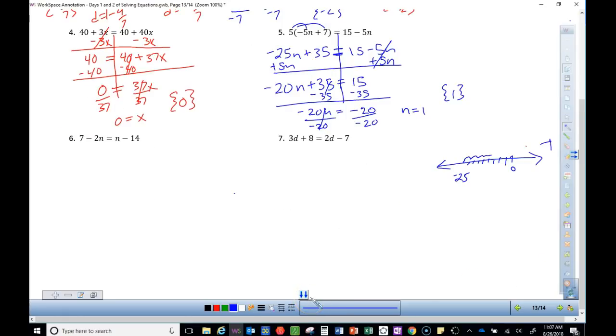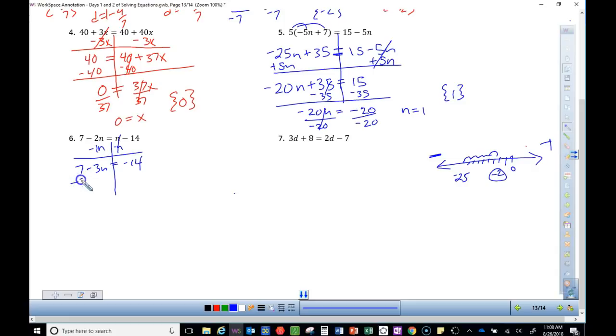All right. Let's see, number 6, no distributing, no like terms on either side. So we'll go ahead and get our variables on one side. I could minus n if I wanted to, minus n. So I could have also added 2n to that side, and then I would have ended up with positive n's. In this case, negative 2, which would be right here, negative 2, and I'm minusing another 1. Remember, that's a 1. So I'll end up with negative 3n equals negative 14.